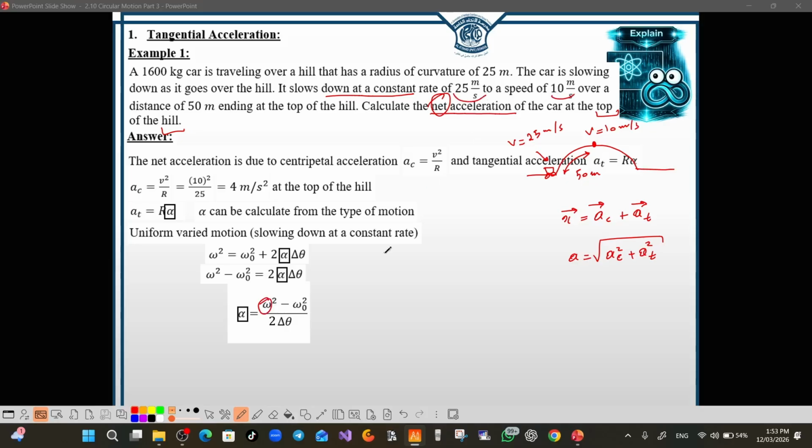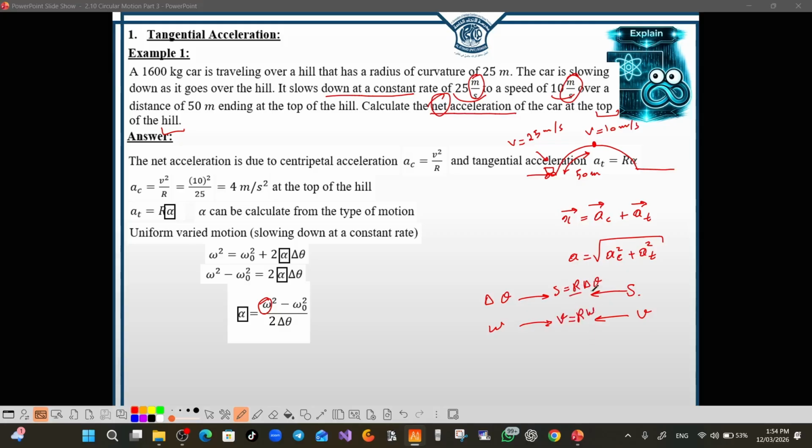These are linear and not angular. The units will prove that. We know that omega has units of radians per second, and theta has a unit of radians, and they are not given. We have learned how to transform delta theta into distance, or in other words, we found a relationship between delta theta and the distance traveled, and between omega and the linear speed. And we found that S is equal to R delta theta, or you can consider it as theta. And for omega, it's just V equals R omega.